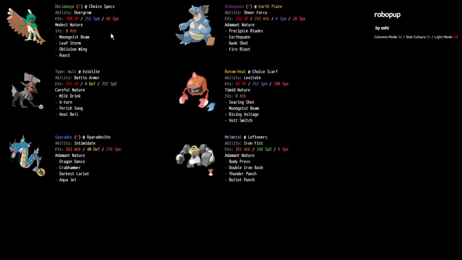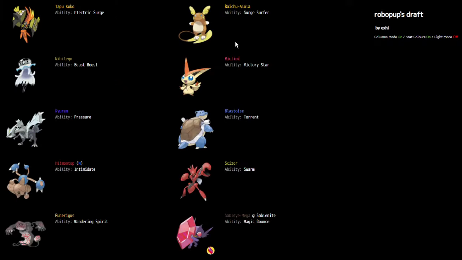So Specs Decidueye is an easy next choice. Leaf Storm, Oblivion Wing, that's the other coverage. I didn't really need a fourth move, so I slapped a Roost on it. But yeah, Modest Specs, and the good thing about Decidueye here is it can take a hit from Koko, it can take a hit from Raichu. It doesn't really want to take one from Nihil, but it can. Victini obviously scares it, Kyurem scares it. But down here again, it can hit a lot of the slower mons. None of these like taking Ghost, and none of them like Leaf Storm.